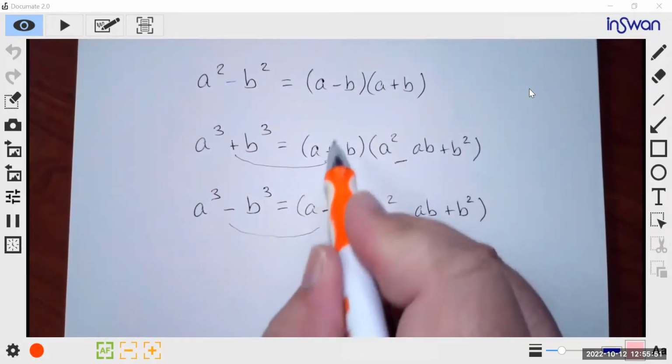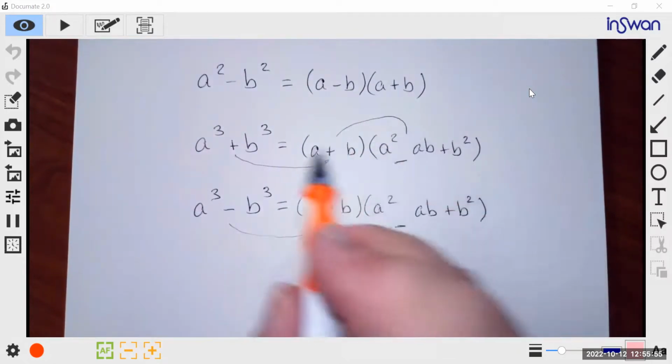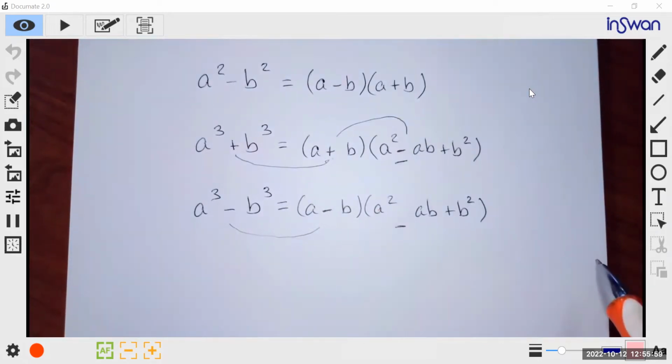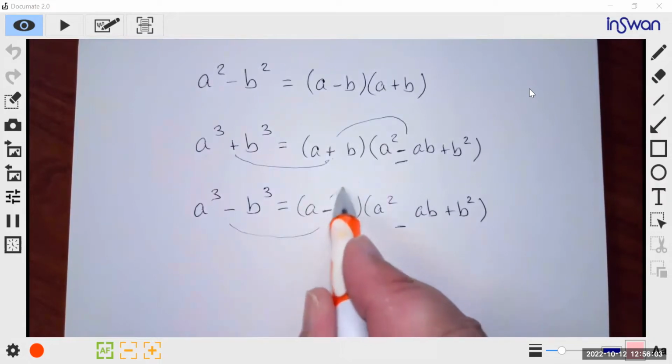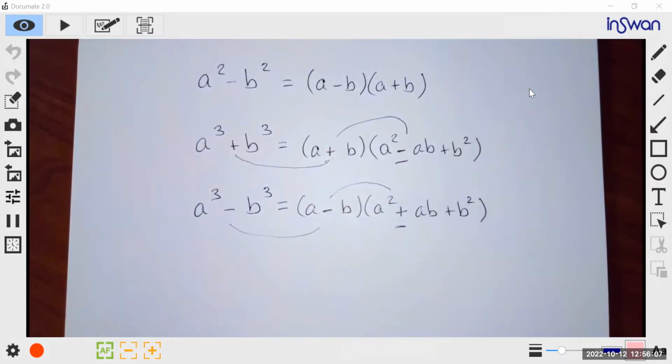That sign is the opposite of the first sign. So if that's a plus, this one's a minus. And the last one's always a plus. If that's a minus, this one has to be a plus. That's the only difference between the two, the first two signs. The first sign is what's inside the equation. The second sign is the opposite of that one.